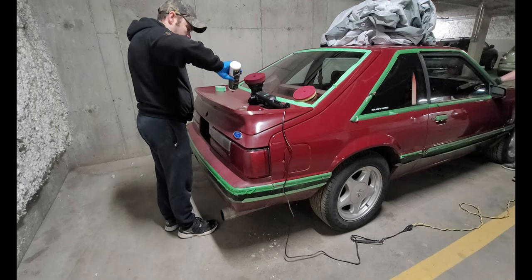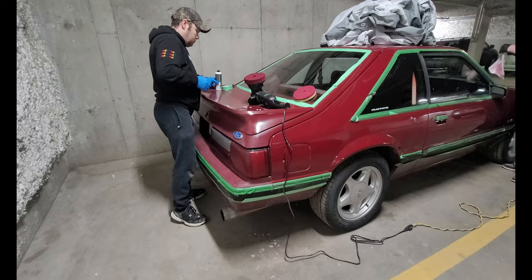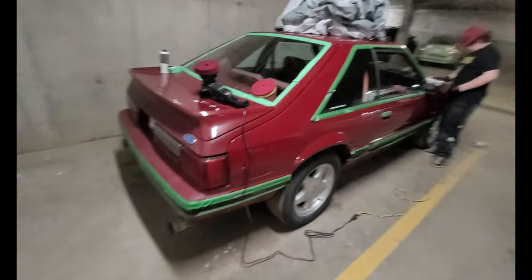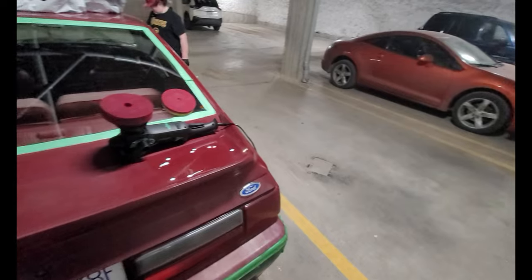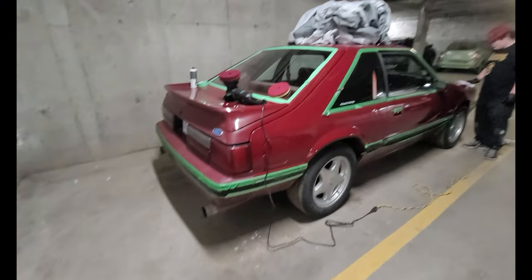Well, let's try this new spot. I don't know if this is going to pick this up, just how bad the deck lid is. Yeah, for the most part it does. We'll try to do half. Let's see.